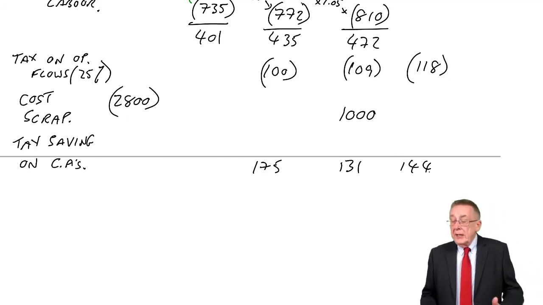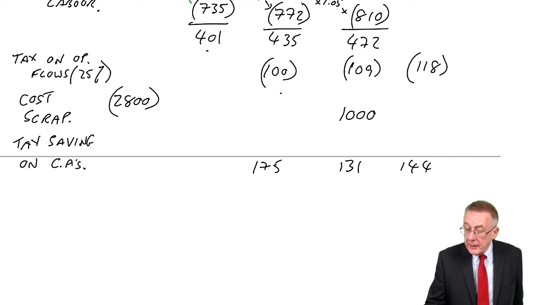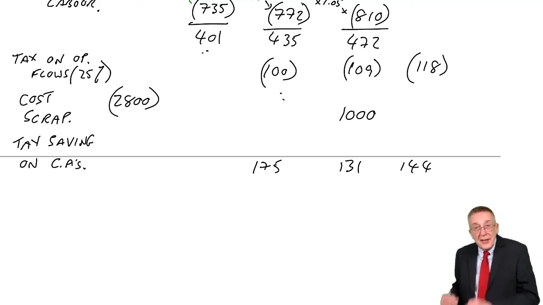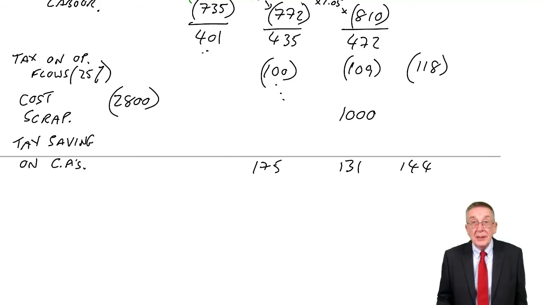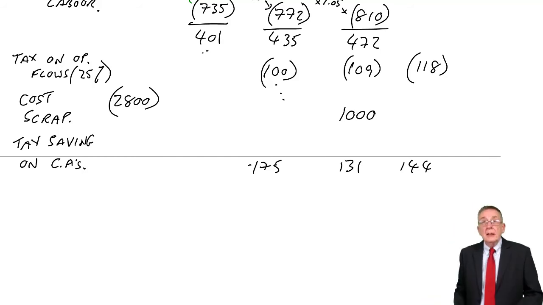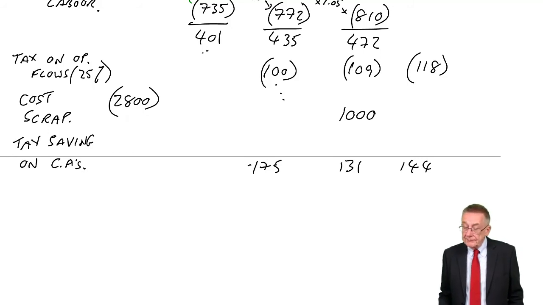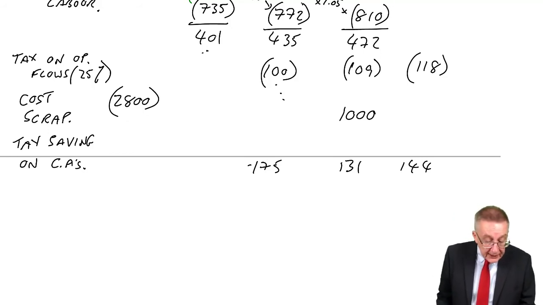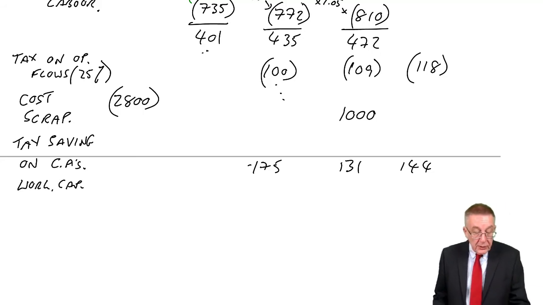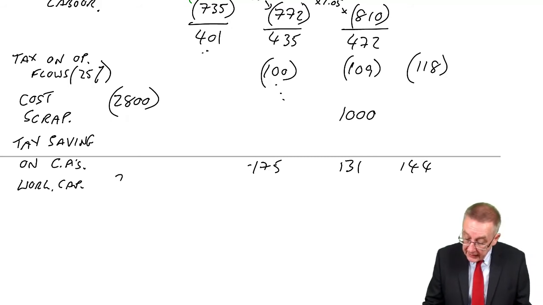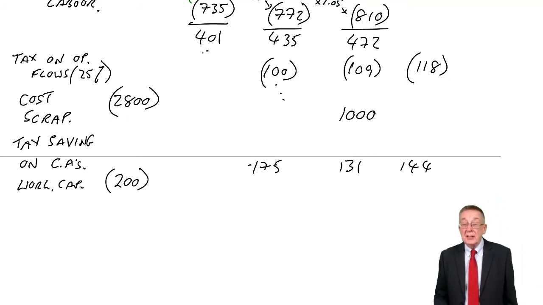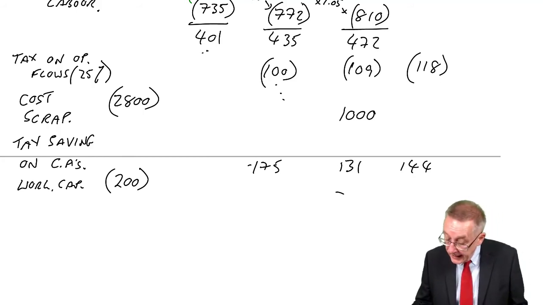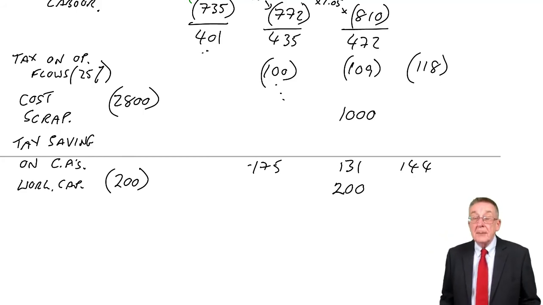So you don't need to think anymore, but since the tax on the operating flow was 1 year in arrears, the first tax payment is at time 2, and equally your first allowance saving is at time 2. Finally, is there any working capital? Yes, there is. 200,000 is required at the start of the project, so an outflow at time 0 of 200. No mention of any more needed. Well, we get the 200 back at the end of the project, time 3.